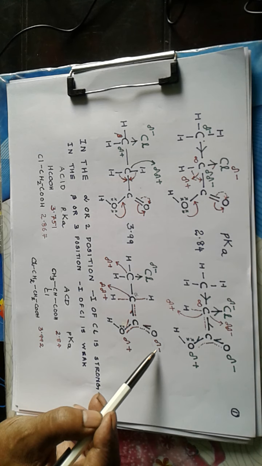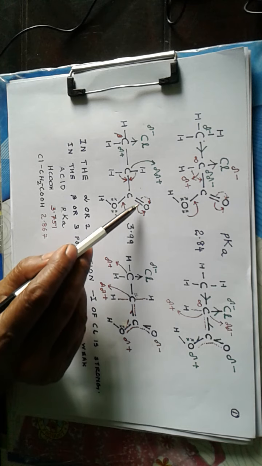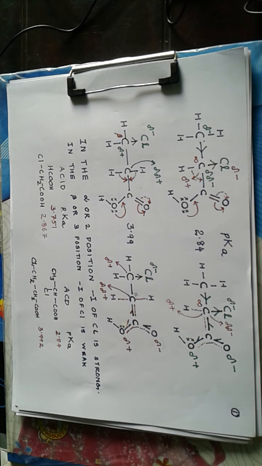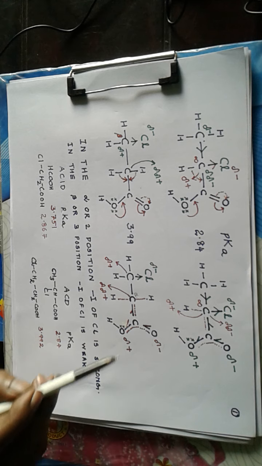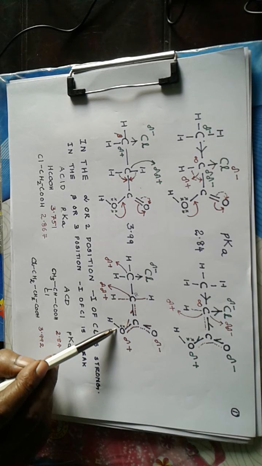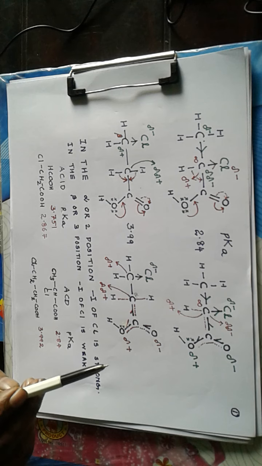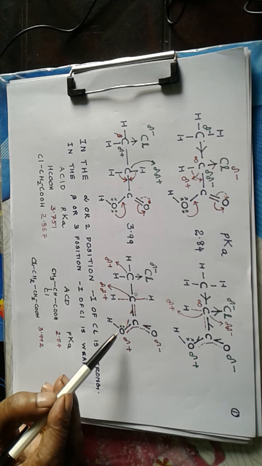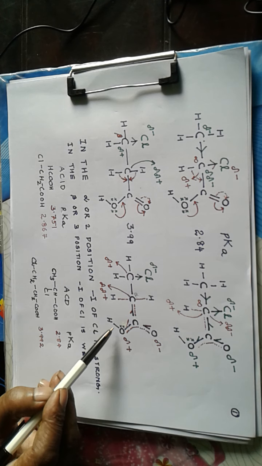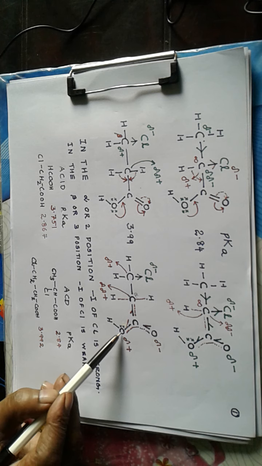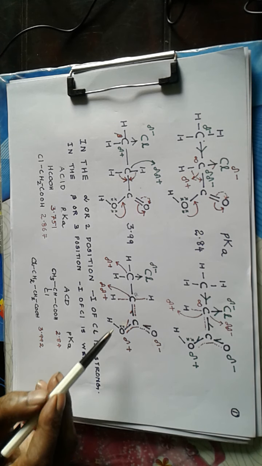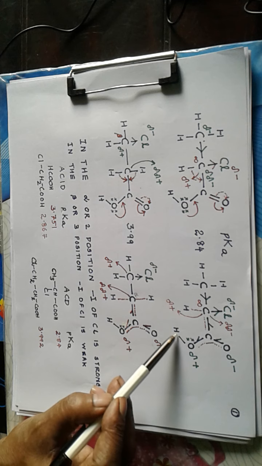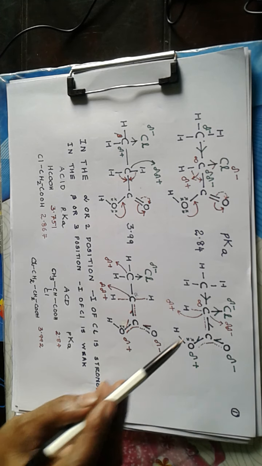So hyperconjugation is an important aspect here, which will increase the electronic charge, the delta negative charge, over the oxygen atom of the C double bond system. So the electron density around this oxygen is greater than that in formic acid and alpha chloropropionic acid, so that this oxygen atom will show a lesser tendency to absorb this pair of electrons to remove H as H positive than the OH group in alpha chloroacetic acid or formic acid.